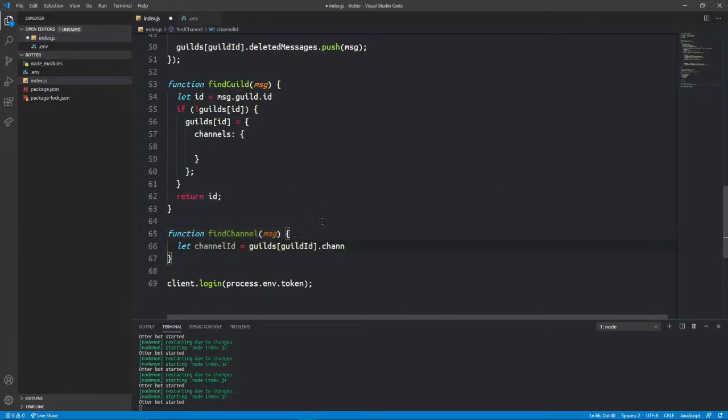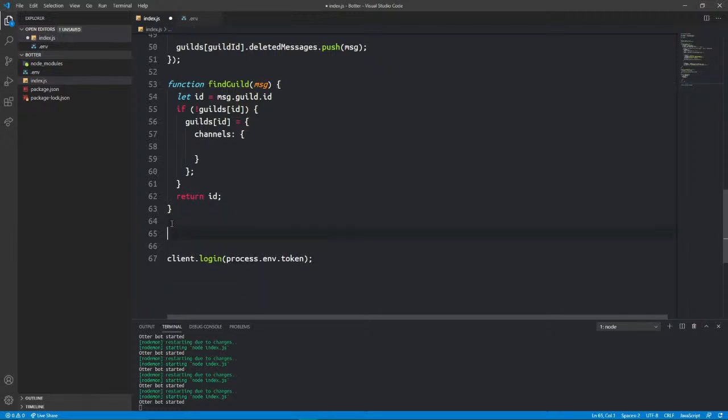So I need some way to get the channels. I feel like we need a function, check create channel, and then I guess I need a guild ID and a channel ID.